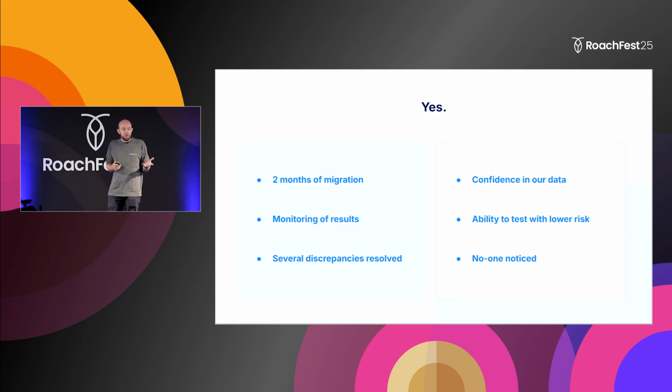We did find a number of discrepancies where things were behaving slightly differently, and we actually found a bunch of bugs that existed in our legacy database that we were able to then fix in the new database, which was great. It gave us a huge amount of confidence in our data because it's a massive table. It's very hard to assess the data quality of it without a lot of work. And this approach allowed us to really understand the differences and verify that all 500 million rows were perfect in terms of their schema and quality. And we were able to test with very low risk, really.